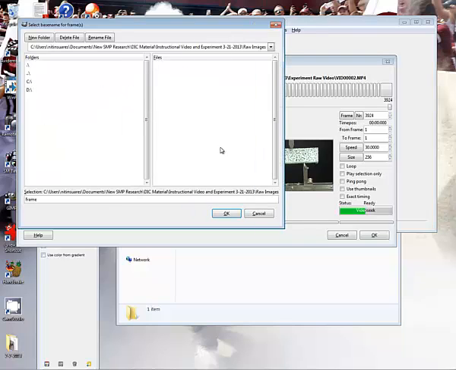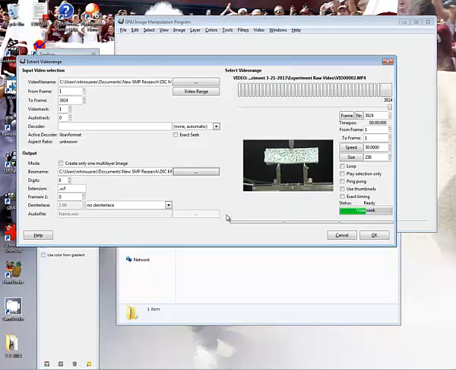Alright, so that's the folder I've selected. So knowing that I have roughly 3,900 images, I don't need to have 6 digits in my file name, so I'm going to go ahead and set that to 4.